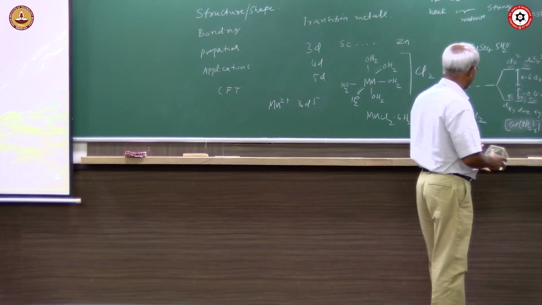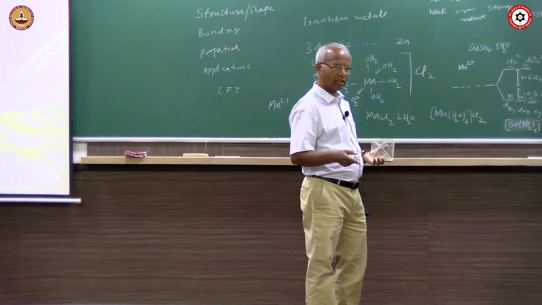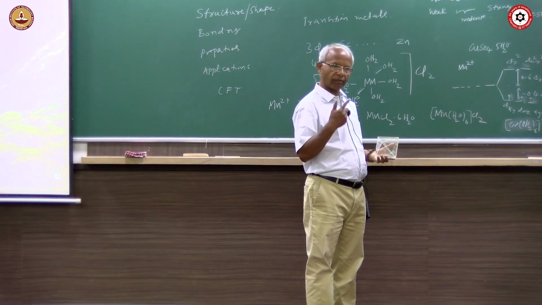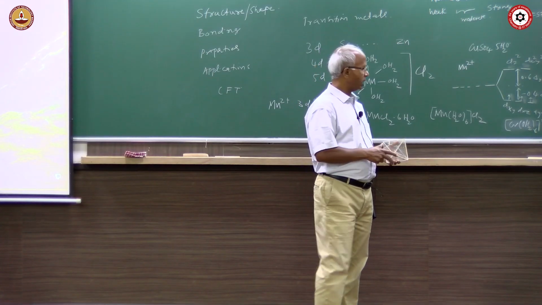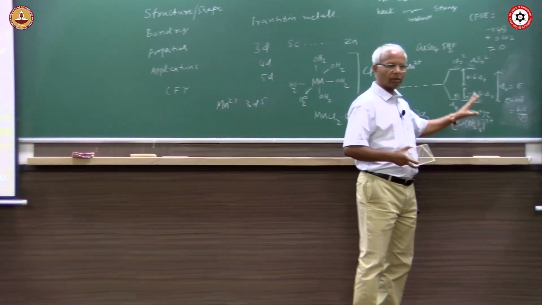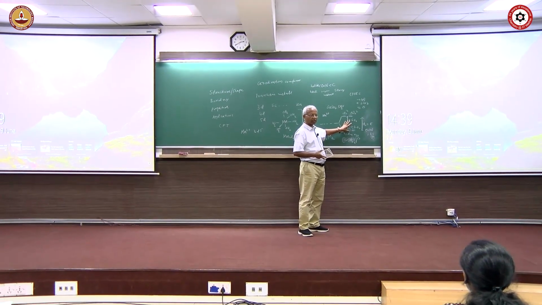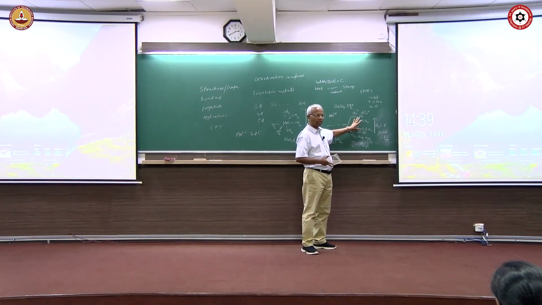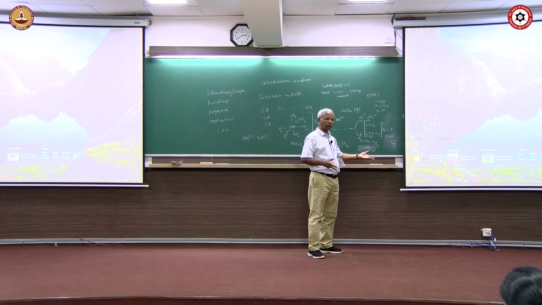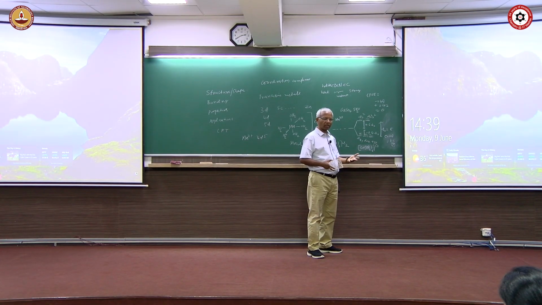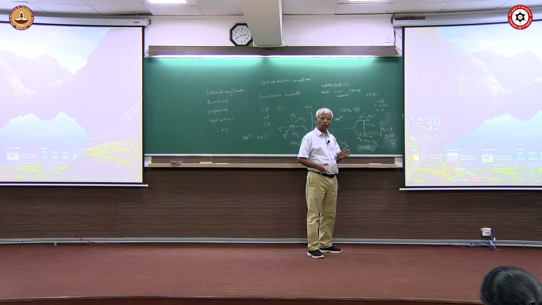So now we are looking at the color. Also in the previous class I told you, depending on how many unpaired electrons are present, whether it is a strong field ligand or a weak field ligand, you can classify that complex into high spin or low spin. Number of spins that are present more is called high spin. If the unpaired spins present are lower, it is called low spin.